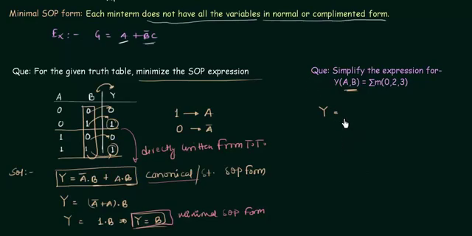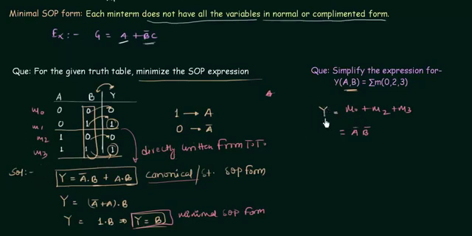In the same way we have to approach question number 2, and I will write down the canonical form first. We have M0 or M2 or M3. M0 is A complement B complement. If you remember from the truth table, let me do it here. This is 0 0, so I have M0. The 0 represents the decimal equivalent of this 0 0. 0 1 is M1, 1 0 is M2, 1 1 is M3. These are the minterms.